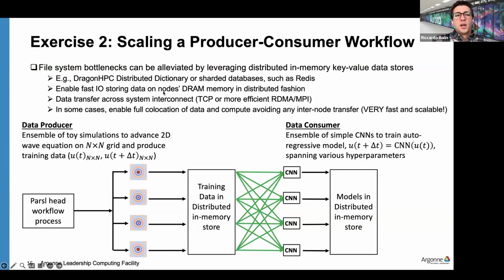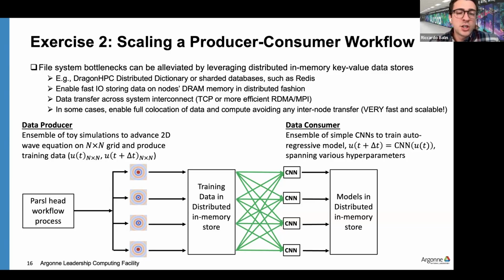So what can we do? This is where we introduce an interesting solution that a lot of applications have been using on our systems to effectively alleviate the bottlenecks of using things like TCP connection or concurrent futures or the file system. They're leveraging what are, as a whole, distributed in-memory key-value data stores.